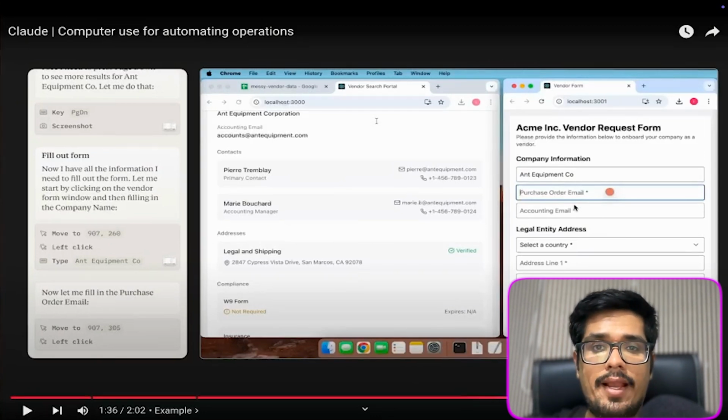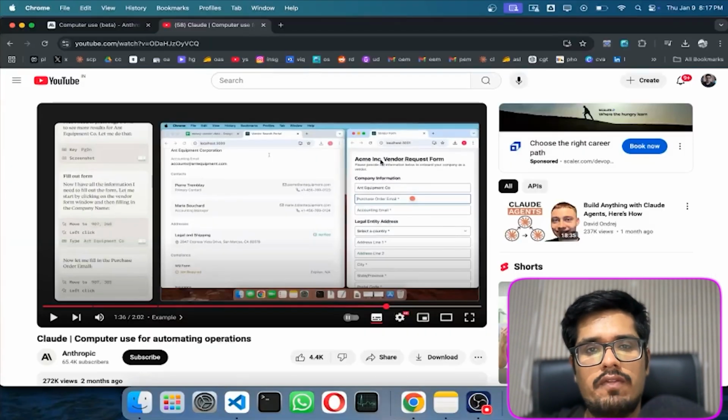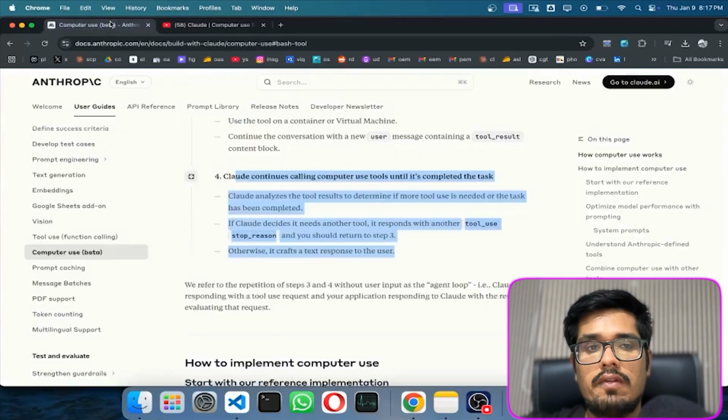It takes a while, and it's actually way slower than humans right now. Maybe in the future, when it's able to handle multiple data points and add them together at once, that is a very interesting use case. At this point of time, like I said, it goes one step at a time. Either way, so how do you use it?